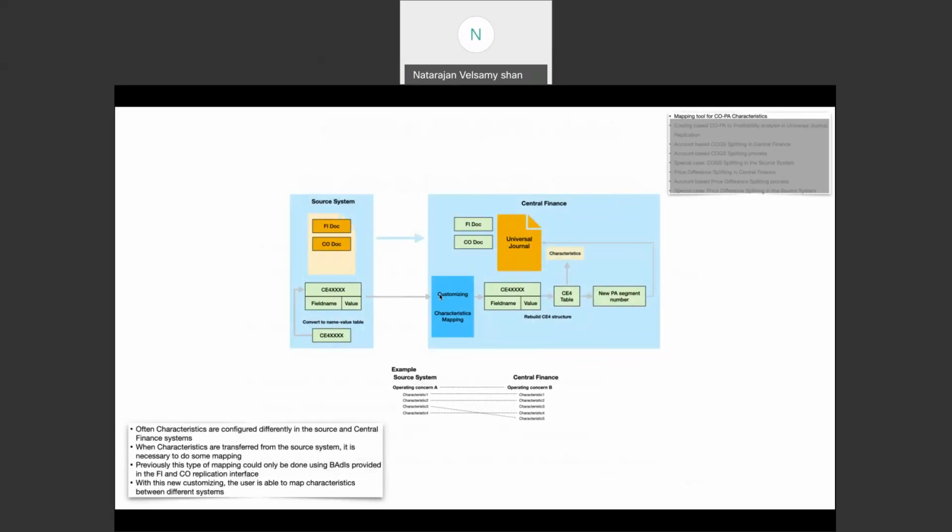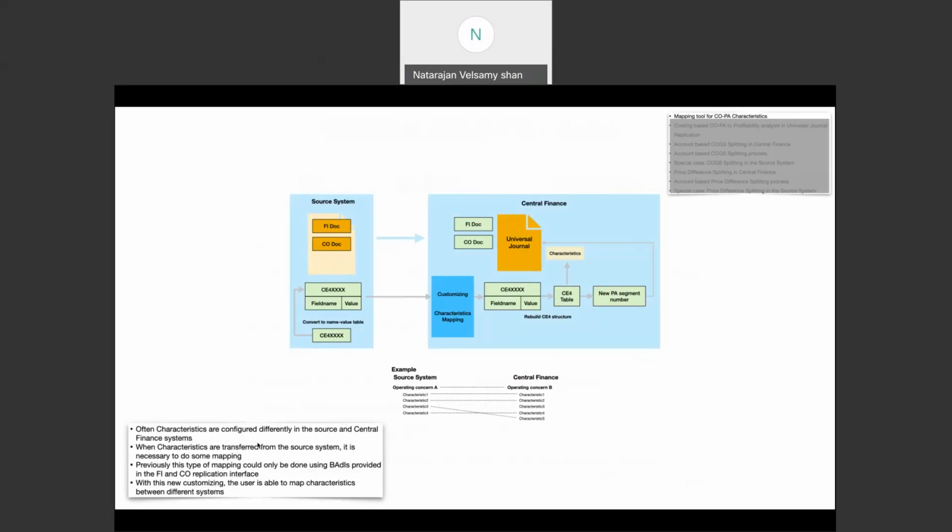Then, if any mapping is required, that will get mapped here. Then, the CE4 structure is rebuilt in the Central Finance, and a new PA segment number is assigned and updated in the Universal Journal. This mapping is mainly required.